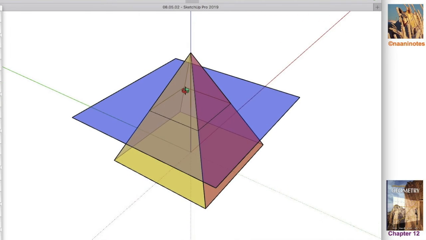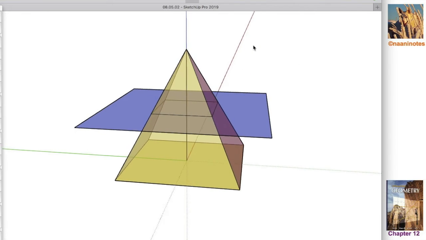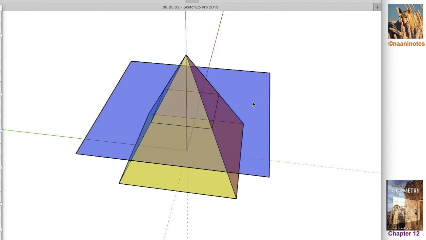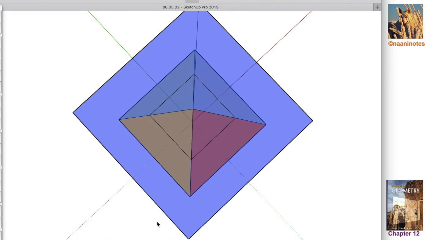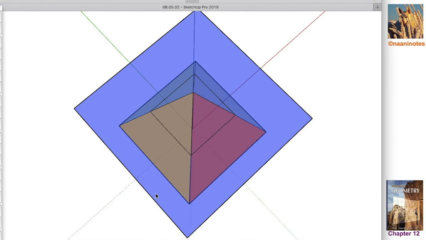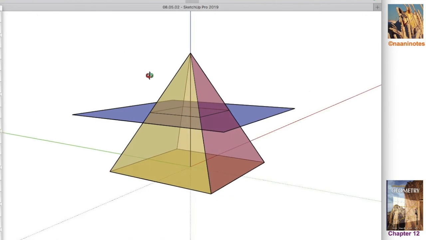And here you can see very clearly what kind of shape you get, and you're going to have to write that word in. Trust me, I don't know how this works. It's not my software. But look at that. You can see the cutting plane is the blue, and it's passing through that pyramid.